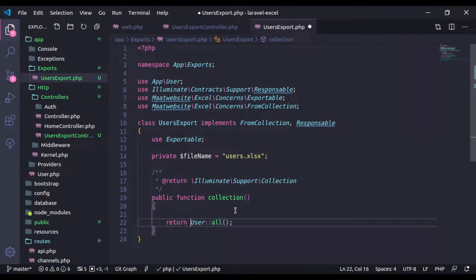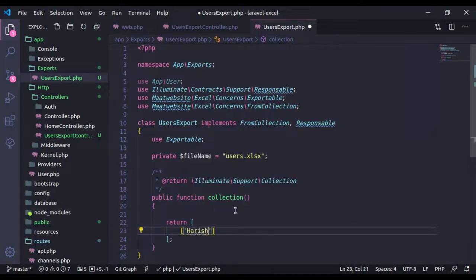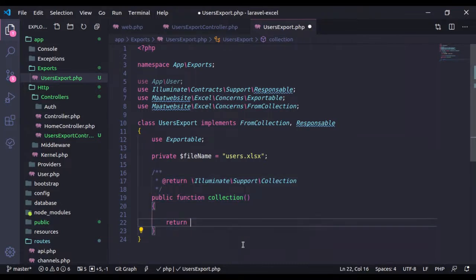Let's see, we have data in array format and that returns, and in this array we have Harish and email is harish@example.com. Now if we try to export this data, it will give us error. So how we can export this? For that, one solution is that we convert this data into the collection.